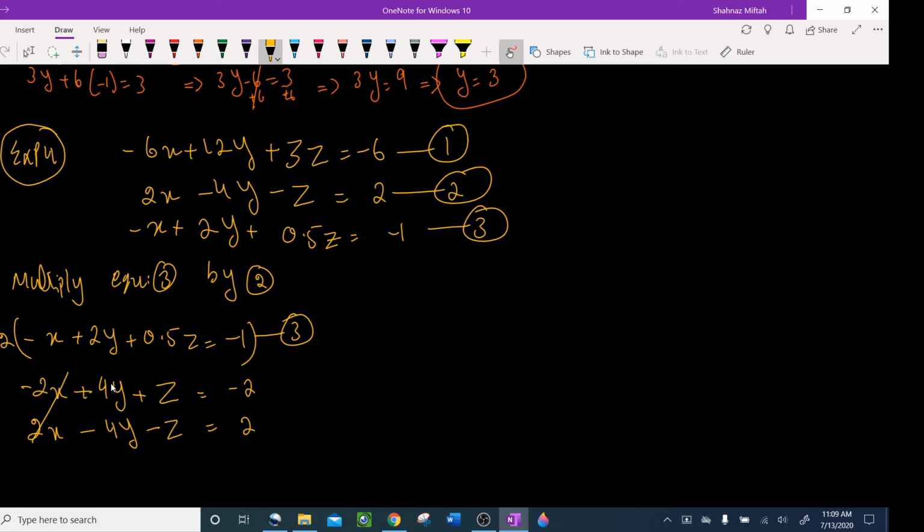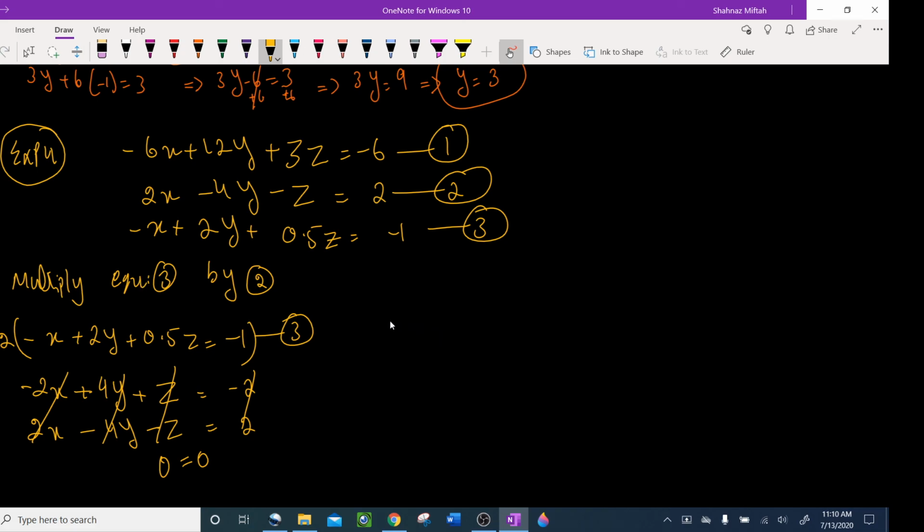This is cancelled. This is cancelled too. That is cancelled too. So I got 0 equals 0. You see that? If I got 0 equals 0, then it means all 3 equations are identical, right? You can also multiply by 2 up here, and everything is going to change anyway. You can multiply this by 6. You can pick any other ones and do the same thing. So it means there are infinite solutions and the equations are dependent.